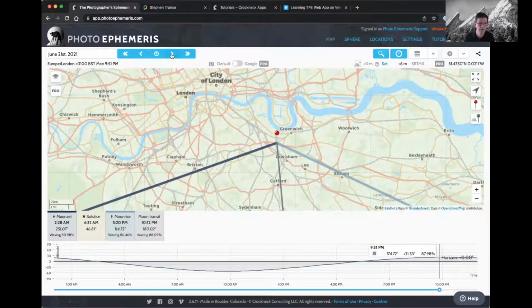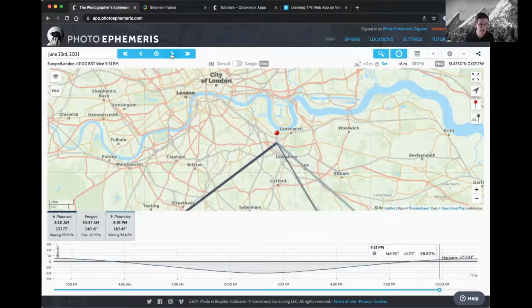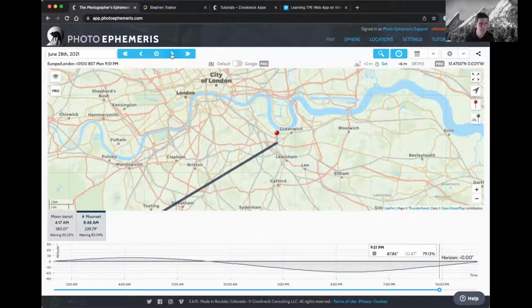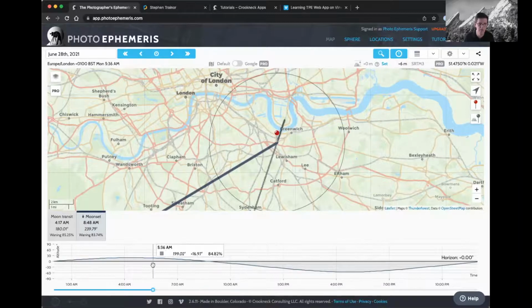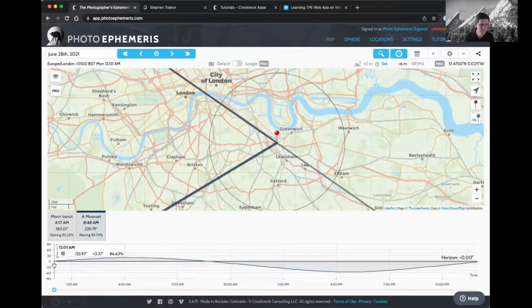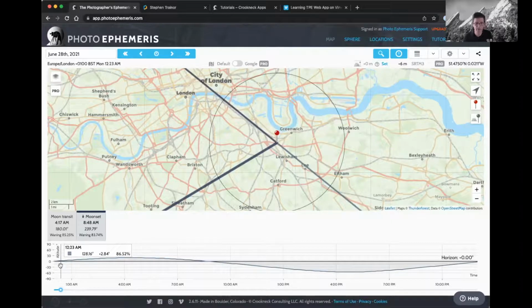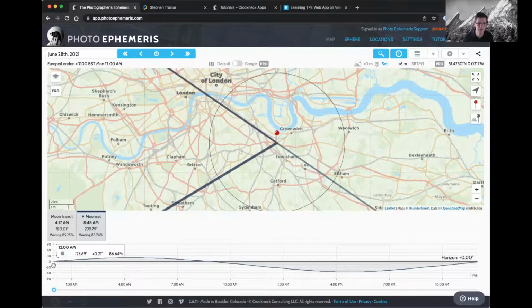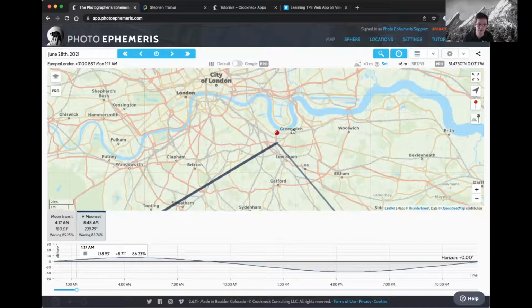You may notice that on some days, let me find one. If I click through, I think there we go. There's a day with no moonrise, and you might think, oh, is that a bug? Well, it's not. It's just that because of the cycle of the moon, its period is slightly longer than 24 hours. So every so often there's a day where you don't get either a moonrise or a moonset. So if you see something missing, it's not missing, it just doesn't happen in that particular 24-hour period.